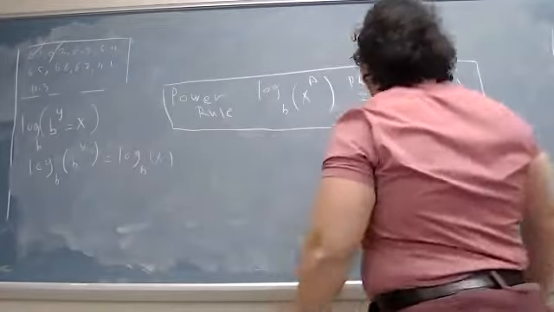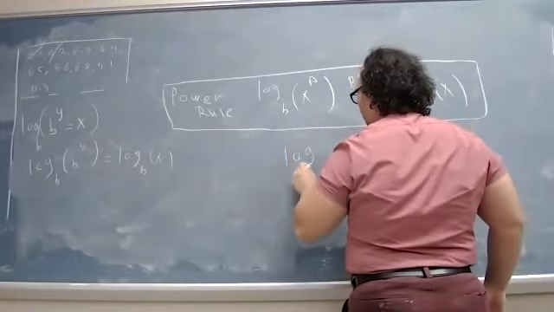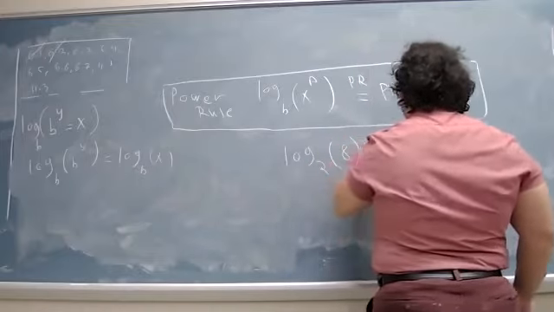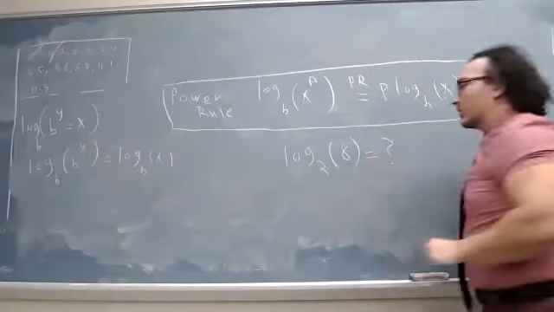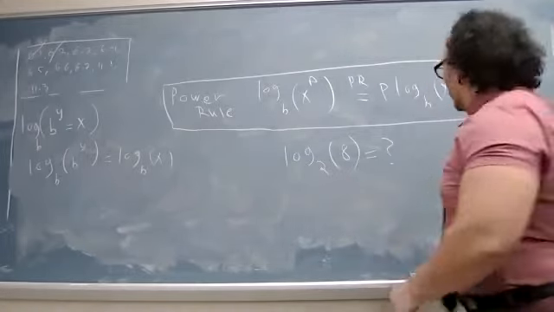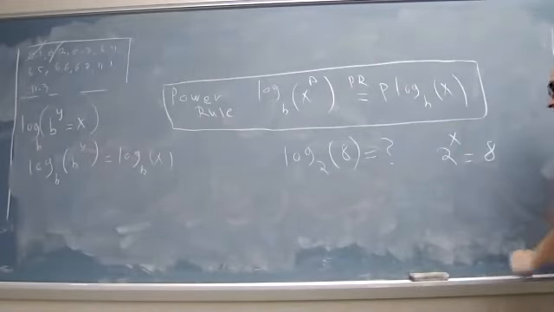Next, we must create an intuition for what logs are asking. So what if I say log base 2 of 8? What does this equal? When I ask log base 2 of 8, what does that equal? It's asking you a question. It's saying 2 raised to what power is equal to 8? That is what it's asking you.